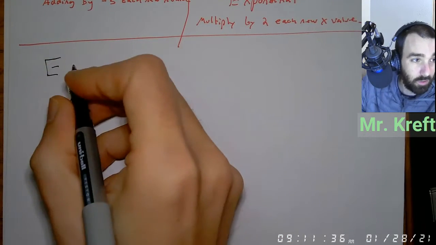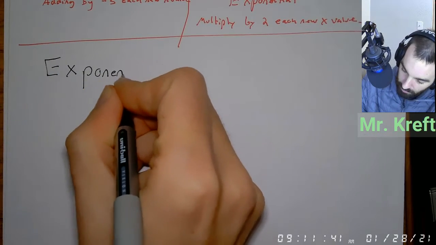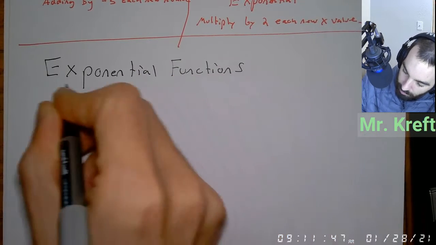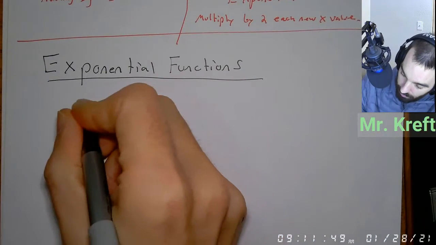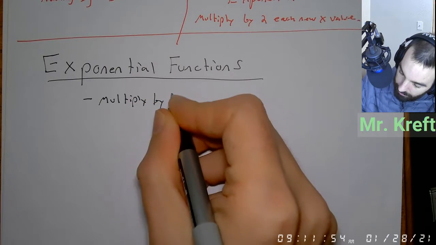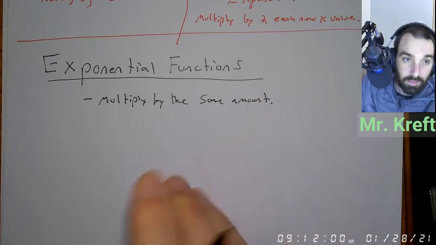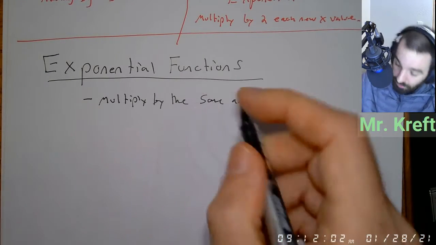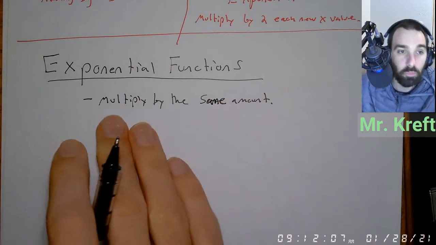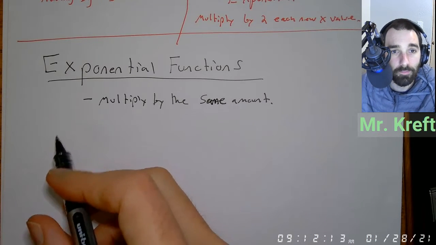So what we've been talking about is exponential functions. Right? And exponential functions, the way they work is that we multiply by the same amount. Okay? And so that is different. Sorry, this is the same. It's like, come on, Craft, figure out your m's, right? My m's get really lazy. So multiply by the same amount. That's what exponential functions are.